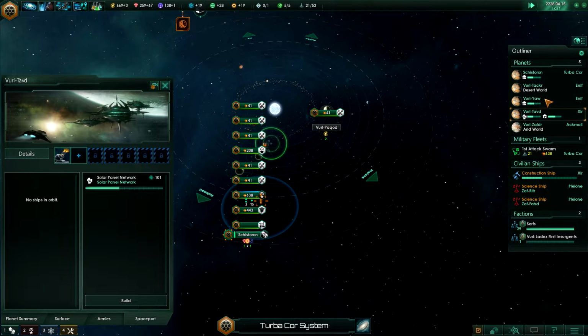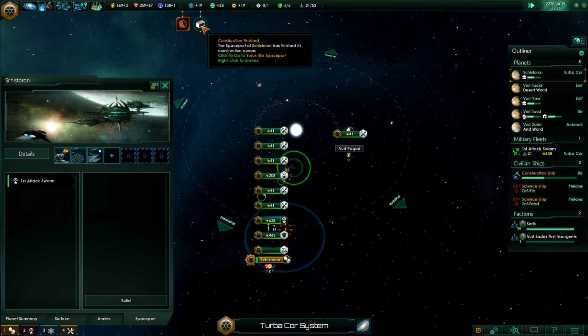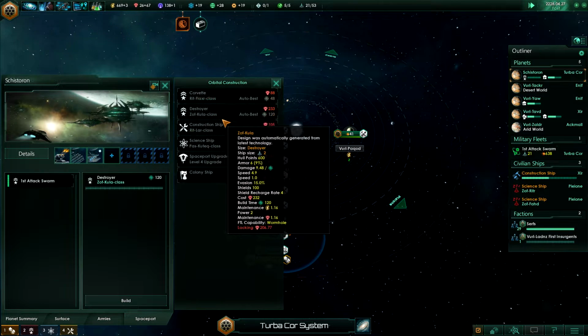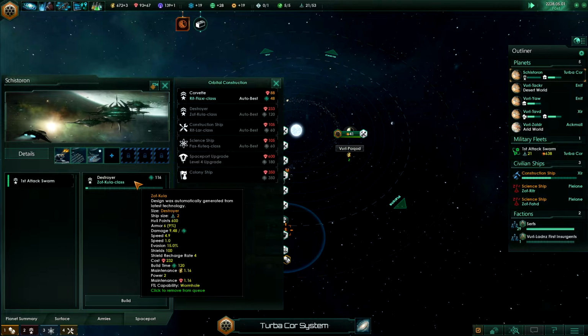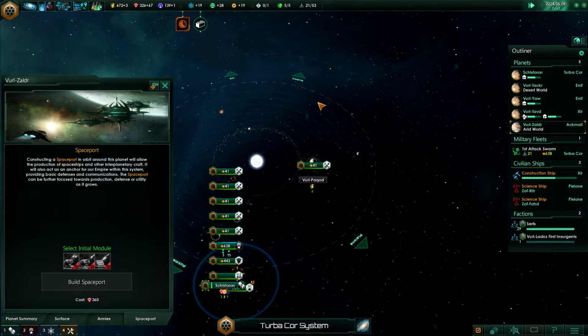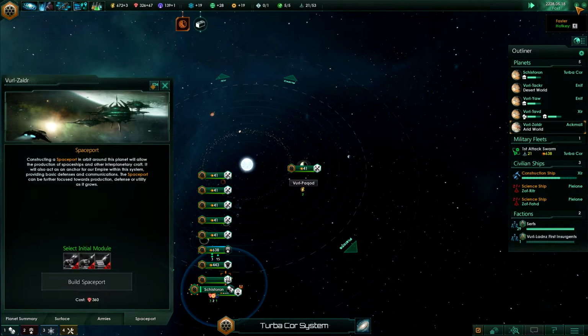So that solar panel network's complete. Here our destroyer was complete, so I'm going to build another one. Actually, no, I'm not, because I want to build the spaceport first. So we'll wait till next month and then build the spaceport. Just go fastest till the end of the month and build that.